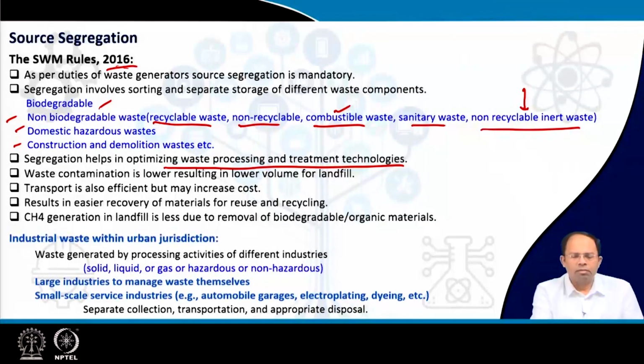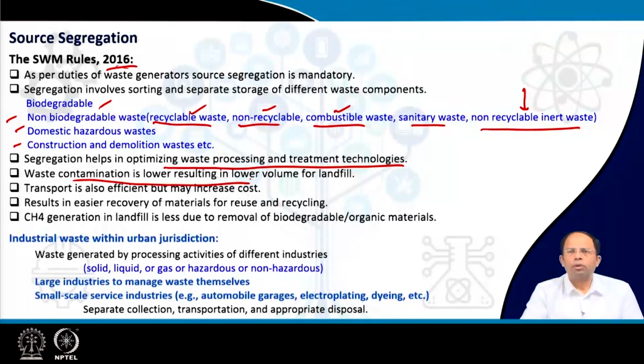So in that way we can decide on how non-biodegradable waste could be further segregated into these categories, and accordingly the waste is taken to those particular facilities or centers to be processed. For example, recyclable waste could be taken to a sorting center, from where certain materials could be recovered. Non-recyclable material can go to the landfill site, combustible waste can go to the incineration plant, and so on. Obviously, if I segregate waste, then contamination is also low. That is, we don't get contaminated waste in each of the facilities or centers, right?